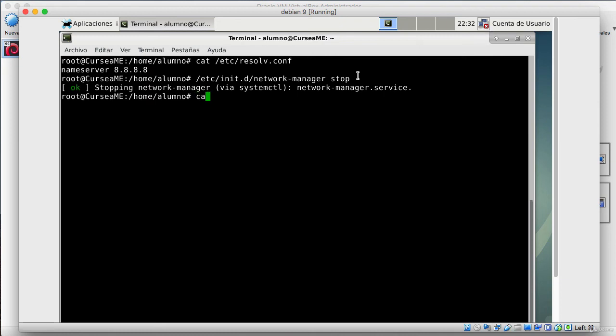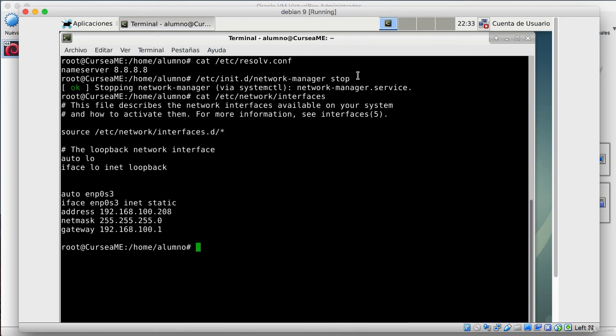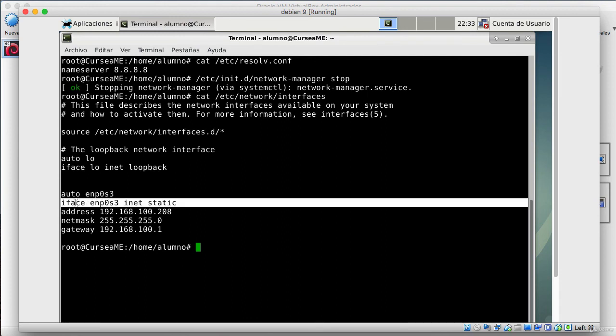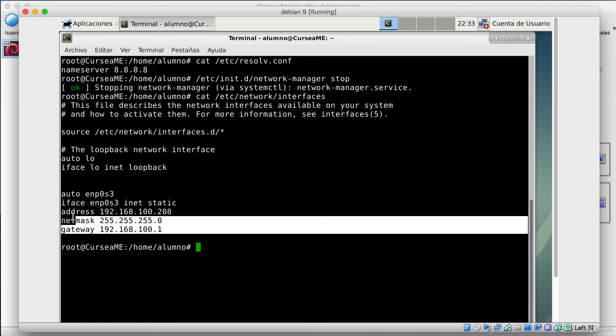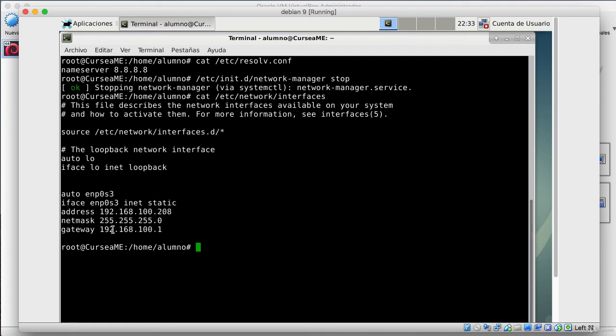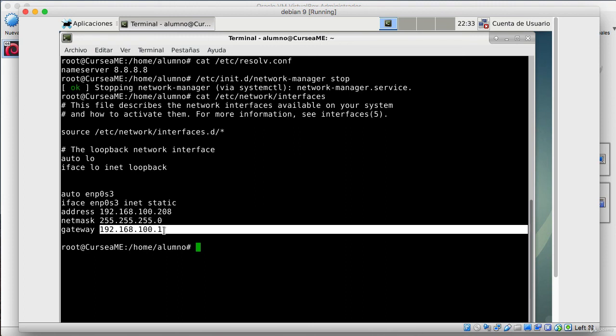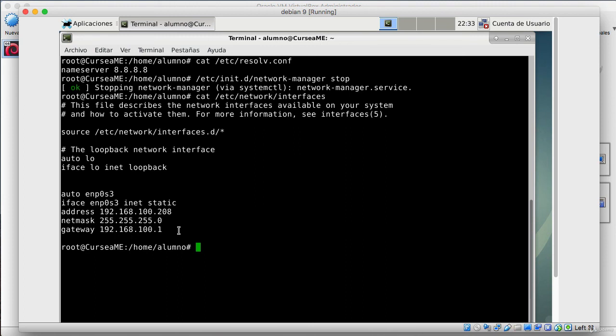If we recheck our IP configuration, as I say, in etc network interfaces, we have the name of our card, the configuration, we set static. If we want to use our router that we have in a real network, we can set the DHCP. If not, it won't work. And here, in this case, a fixed IP. It is very important to know the router address, the gateway, and then we could use our virtual machine just perfectly.